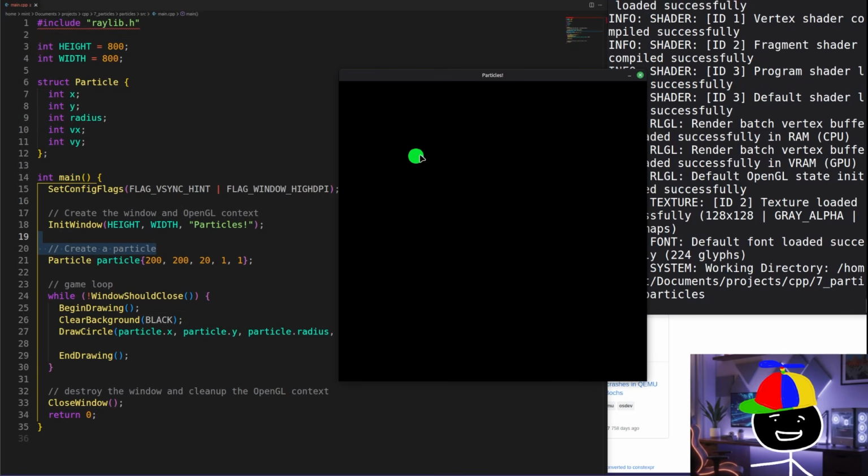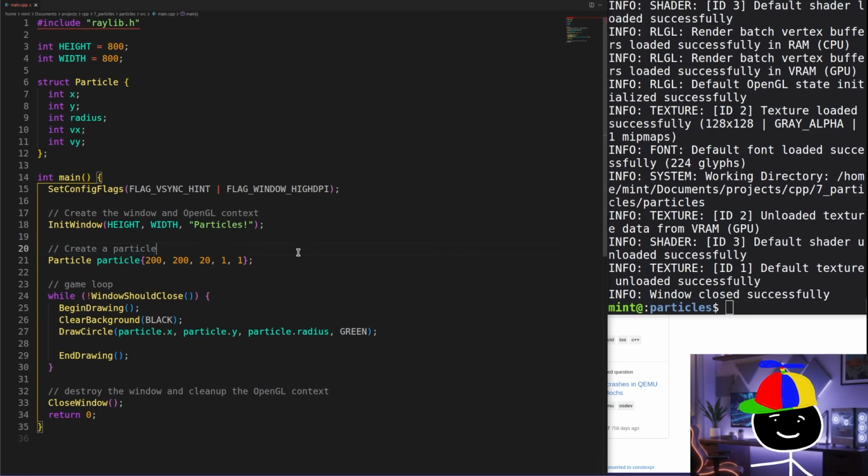All right, so that still works, and we're rendering the particle at 200, 200. And by the way, in computer graphics, the standard is for the x positive to be from left to right, and for y positive direction to be from top to bottom. So it's kind of the y-axis is flipped from like traditional graphs in mathematics. Okay, so now we have the particle rendering.